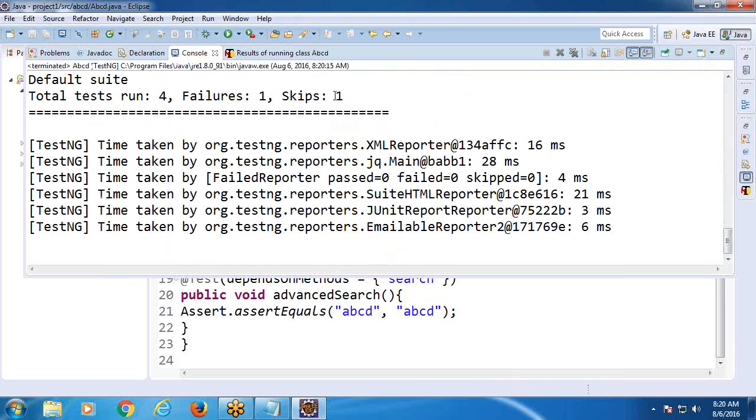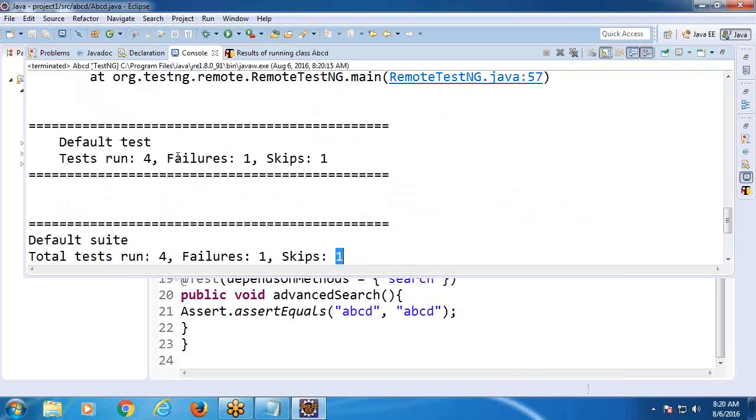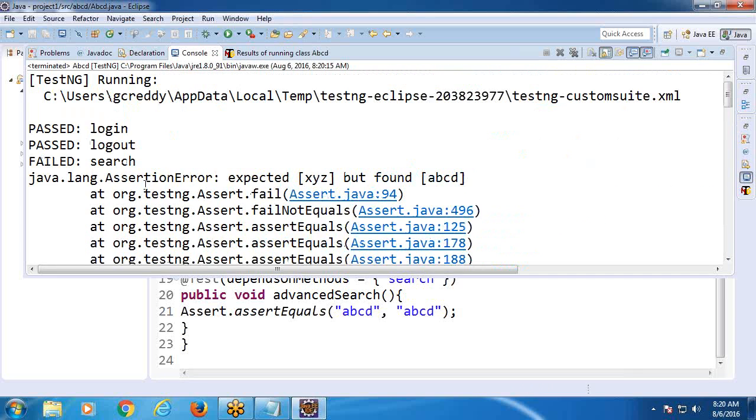Now run the program. Observe how many skipped? Only one. In the previous execution, 2 skips. Observe: login passed, logout passed, search failed. It is showing passed test cases first, but the execution sequence is first login, then search, then logout.